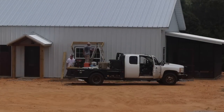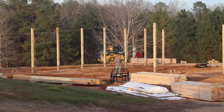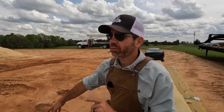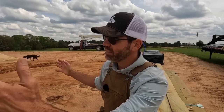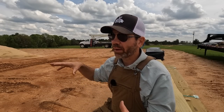And if some of y'all don't know, we're using Brent the Builder, the same gentleman and company that built the barn aluminum. He did an awesome job for us. We trust him, and we know he's gonna do an awesome job on the barn itself. So once this gets built, then we gotta worry about water and fencing, how we're gonna do all the fencing and that kind of thing. And we kind of got an idea in our head, but we also want to see it, that way we can physically, I don't know, I'm a visual person. I got to see things. I can't think of it. I even tried the Google map thing and look, I can't do it.